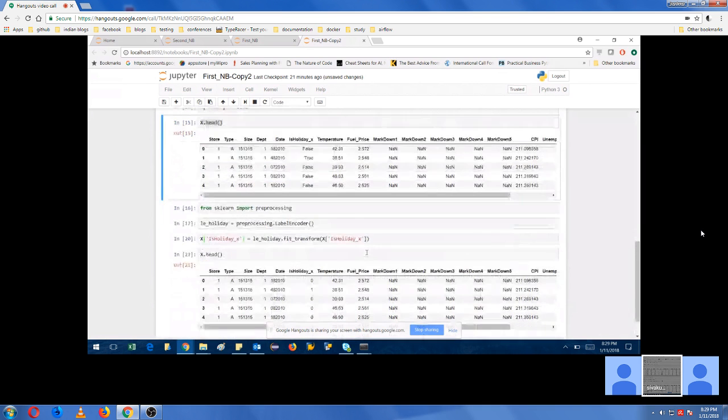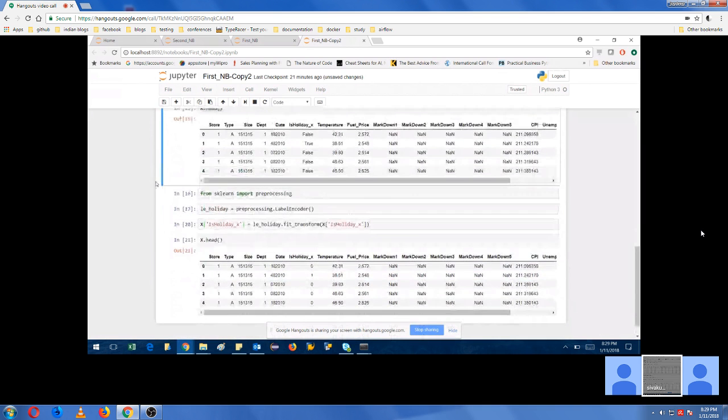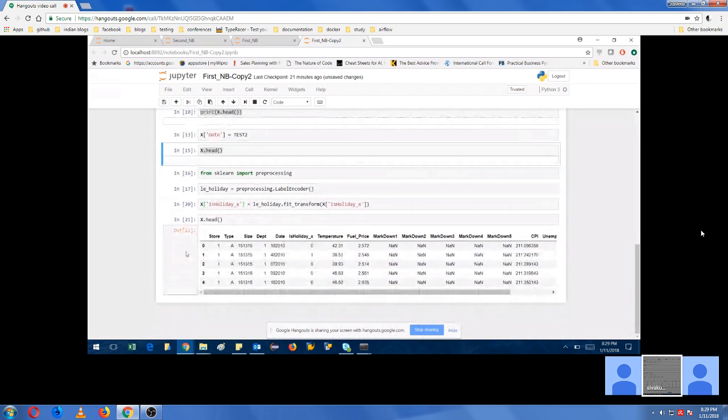Okay, what else do we need? Okay, there is type. The same thing for type as well.